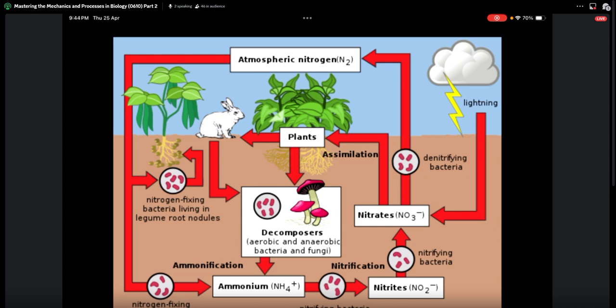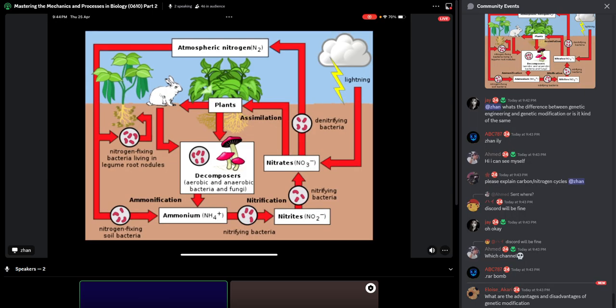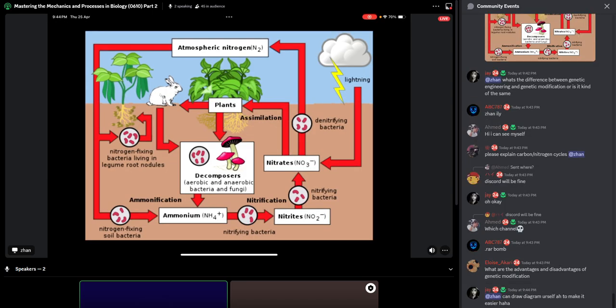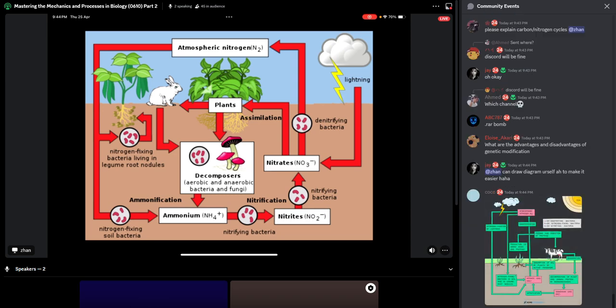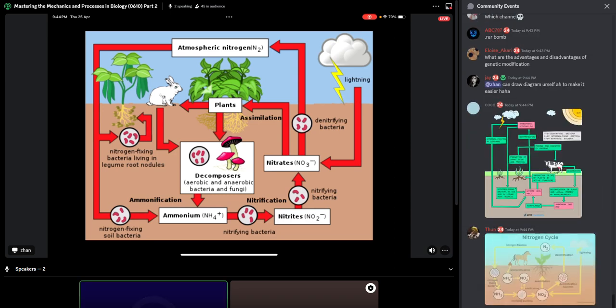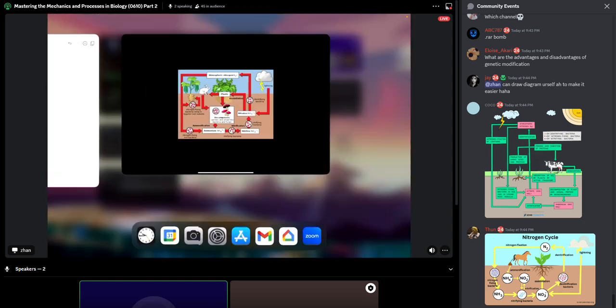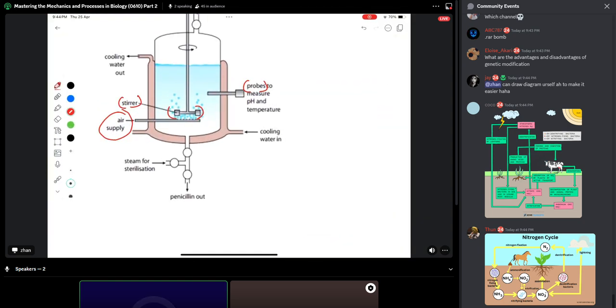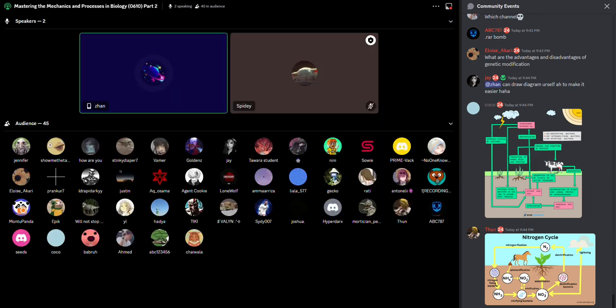Wow, this diagram is damn confusing, with the arrows going here and there. Hold up. I don't know how to start explaining from where. The direction is so messy. Okay, never mind. All right, give me a moment. Let me copy that diagram and paste it into my iPad. Okay, hold up, I unshare my screen first.